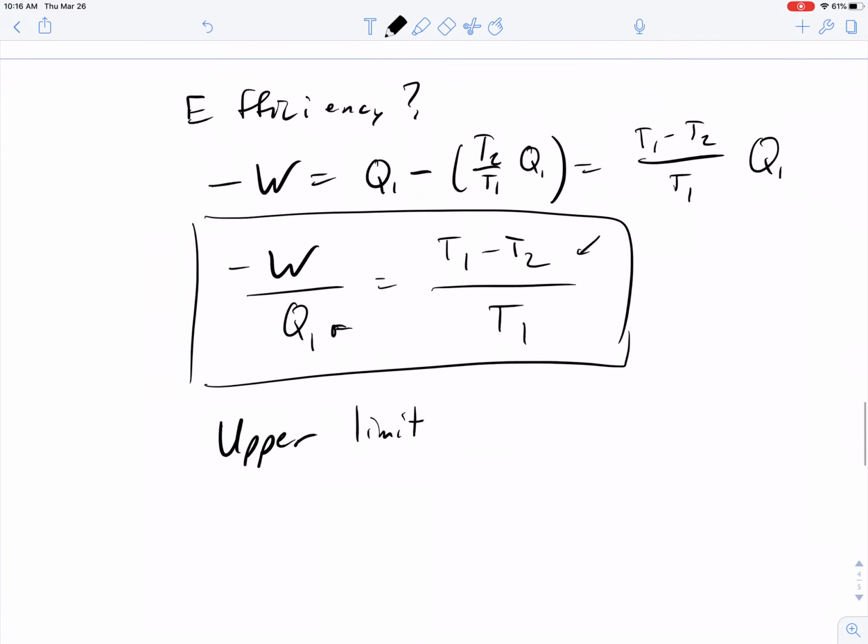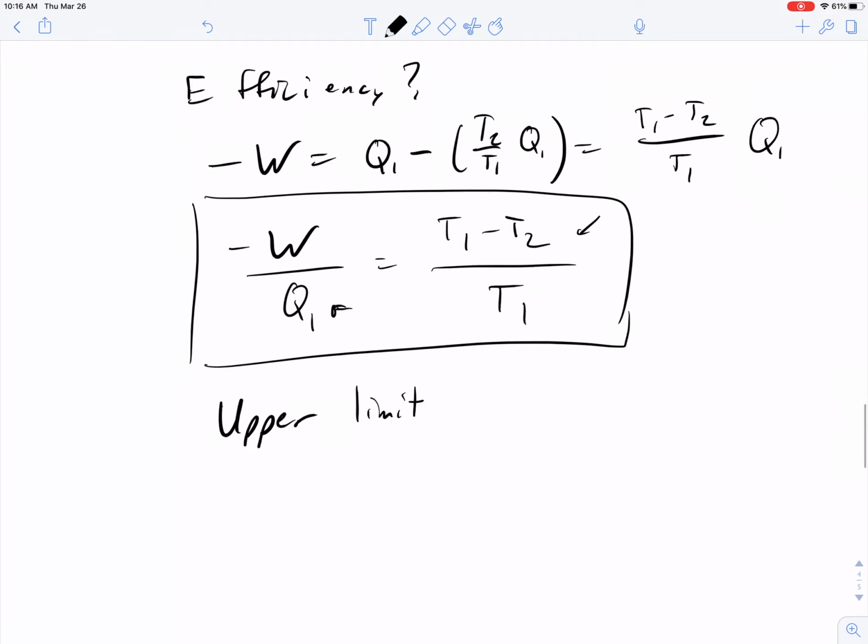And so the Carnot engine is an example of an engine you cannot make. But again, it serves as a starting point to understand cyclical processes for energy extraction in terms of work.